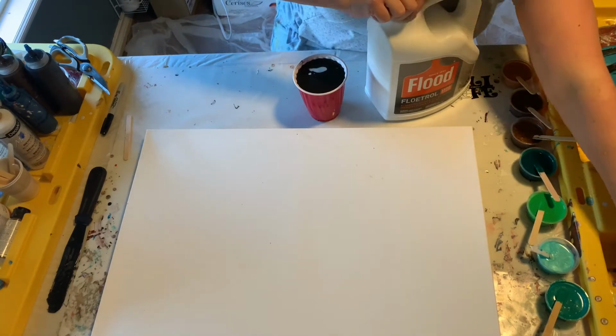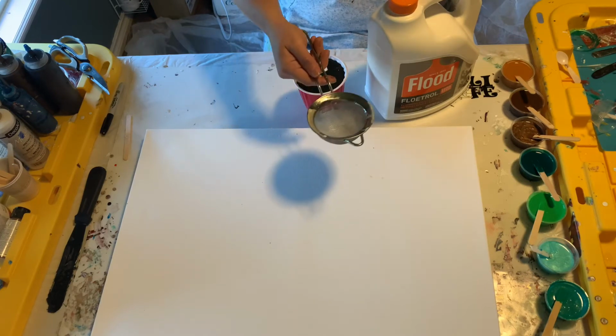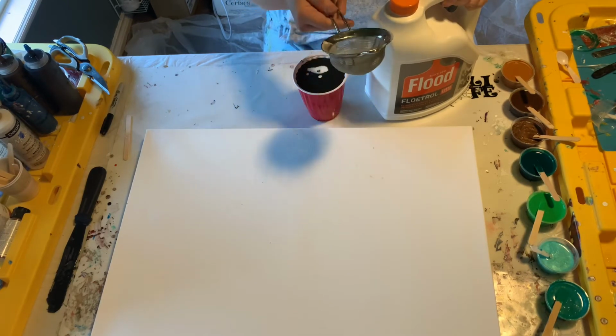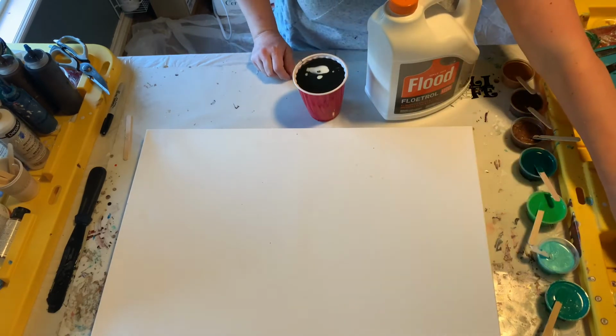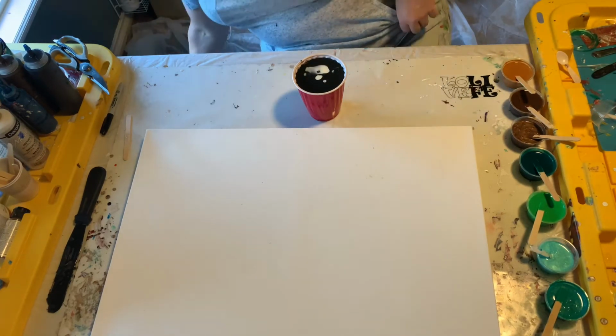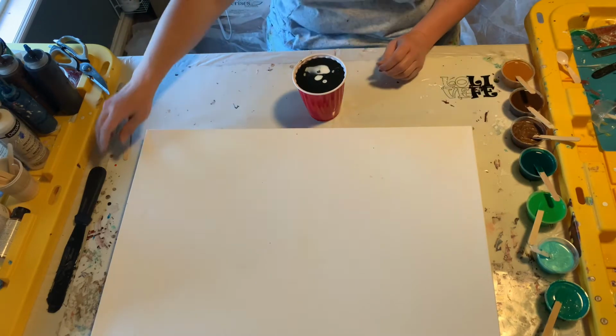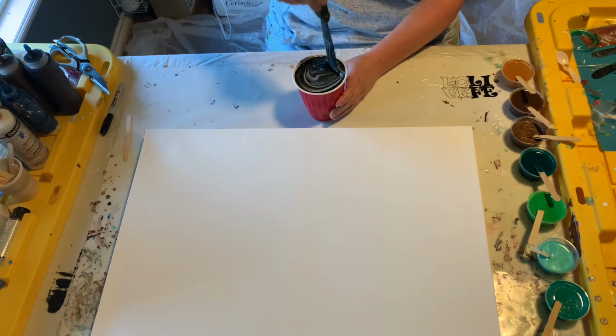I had been filtering my Floetrol. I tried to use this earlier. I was making some activator, and I made the mistake of letting it dry without washing it. I forgot, and it doesn't work anymore. So if you use one of those, just make sure you clean it each time really well. Yeah, that was a bad call on my part. I actually just started using it for the Floetrol, and it really works well to get the chunks out.